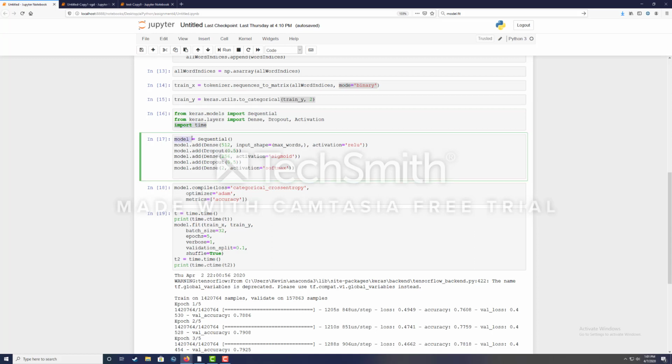So we declare model here, and that's going to be our actual model. We use Sequential. It's a neural net that consists of a stack of layers executed in order. Then we're going to use 2 dense layers, and these are our standard neural net layers of inputs, weights, and outputs. We declared outputs of 512 because we felt that was a good number to work with.